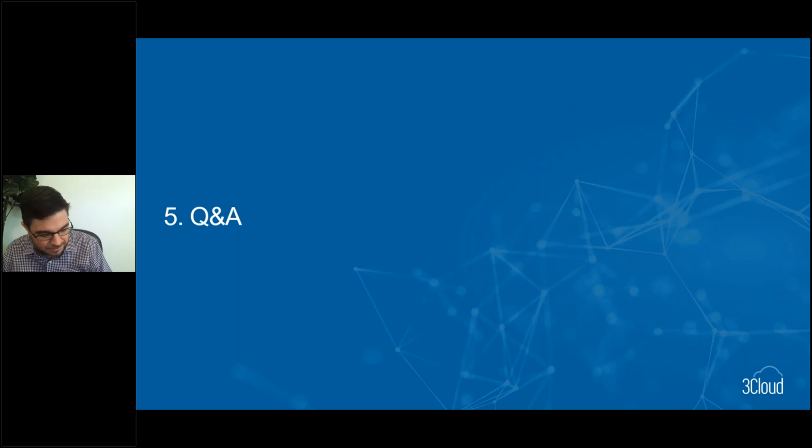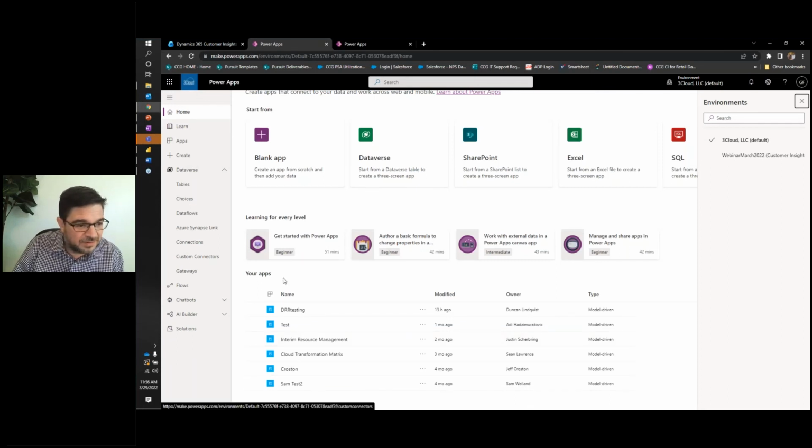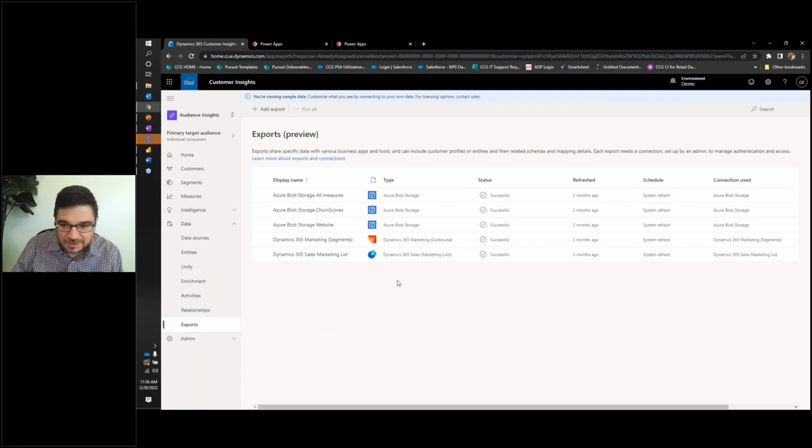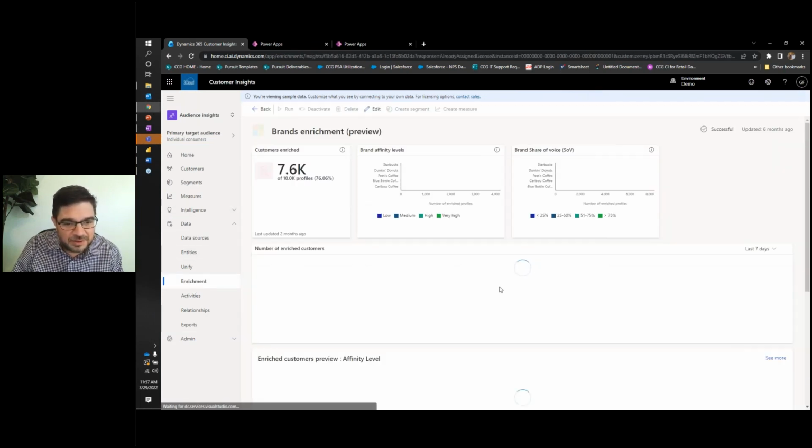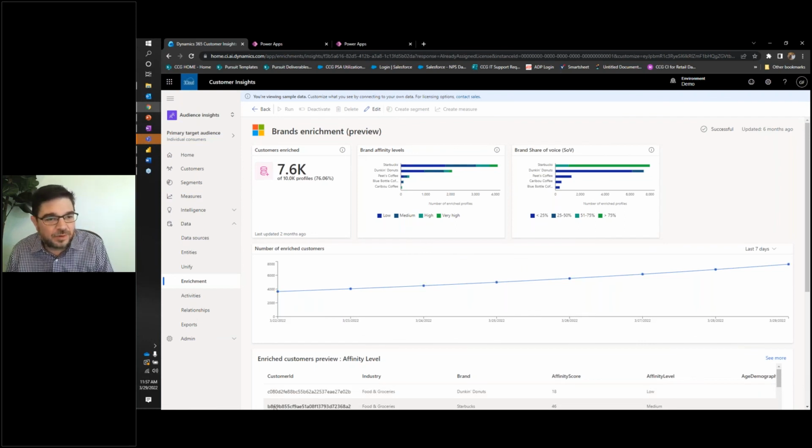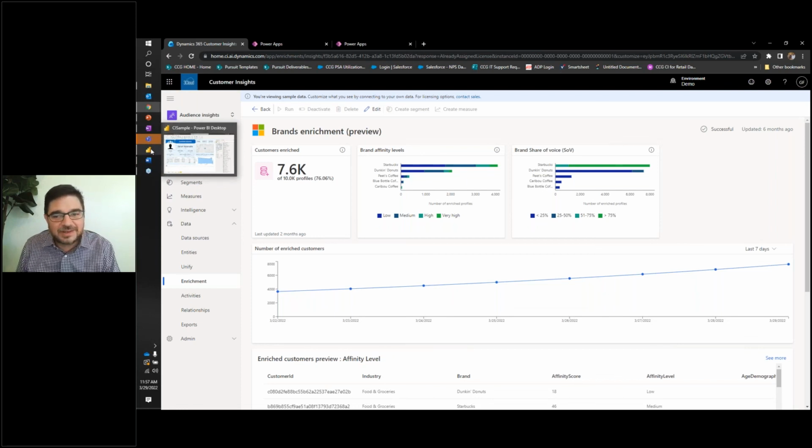Are there built-in reports that CI provides? Yes. There are built-in reports here. This isn't necessarily the greatest example of it, but there are, oops, wrong area. But there are pieces here in terms of enrichment and looking at this brand affinity. You can see here's if we want to look at the brand enrichment piece of customers, you can get these sort of canned approaches, very similar, whether or not you're a Dynamics customer, very similar to most CRM type out-of-box reporting. But where you would want to get more advanced is to use a tool like Power BI. And it doesn't need to be Power BI. If you're a Tableau customer, you would need to add that extra step of exporting it, well, maybe not even an extra step, but exporting it to a database somewhere where it can be consumed by a Tableau or whatever reporting tool you currently use.